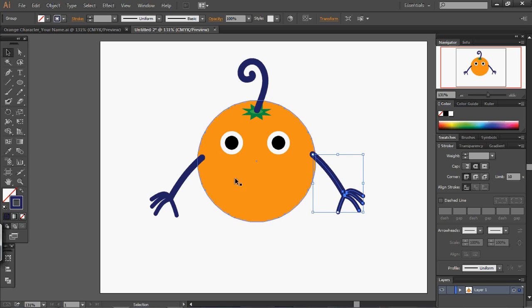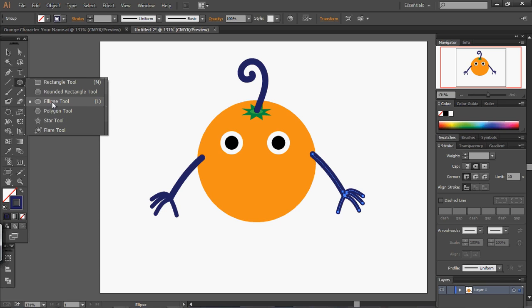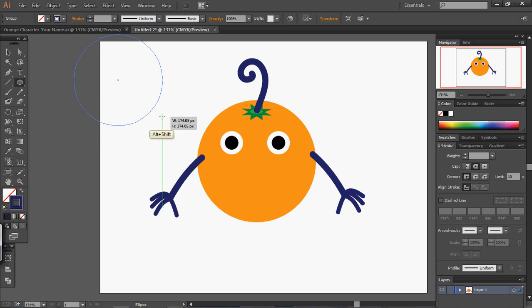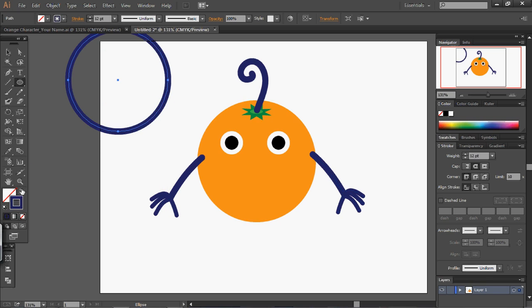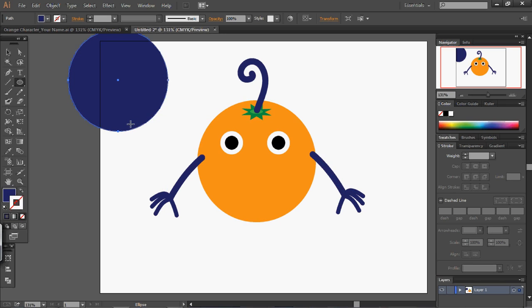He needs a bit more expression, so how about we get a mouth in there. To make the mouth shape, I want a crescent shape, and I'm going to create a crescent using the ellipse tool. Notice that there's no shape to create that, so use the ellipse tool, draw a circle and fill that shape, and then I'm going to duplicate it, Control Alt, duplicate it, and as you can see where they overlap they leave a crescent shape. What I want to do is just make it a different colour so you can see what goes on here.